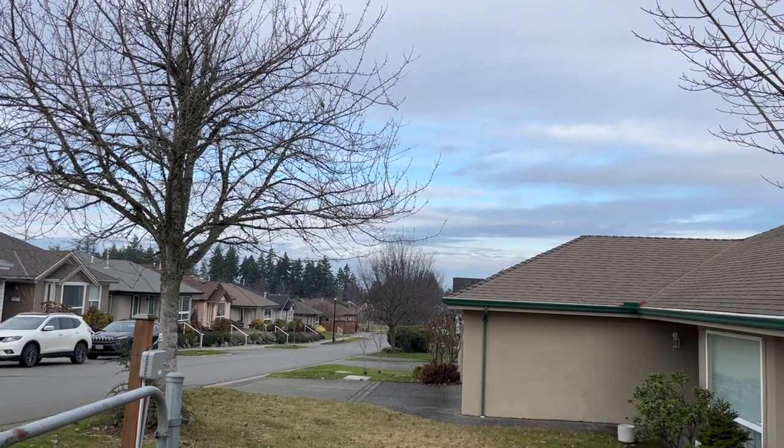Not even the dogs are barking. It's very, very quiet and peaceful. You can hear some birds. And as I'm paying attention to the sounds, I happen to spot a beautiful sky. Let's see if I can flip around and show you what I mean. Yeah, look at that. Ain't that beautiful?